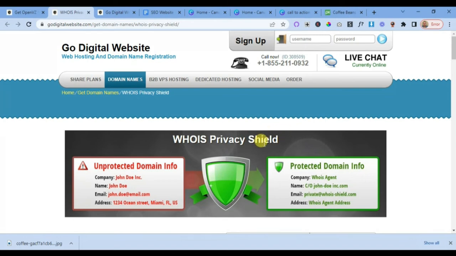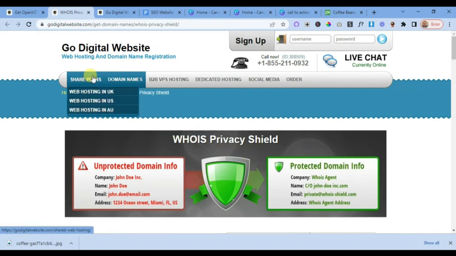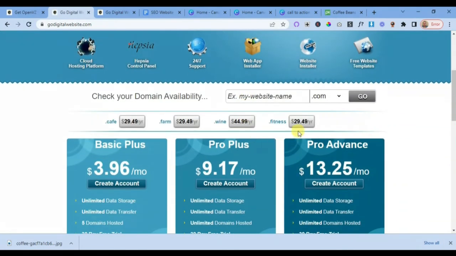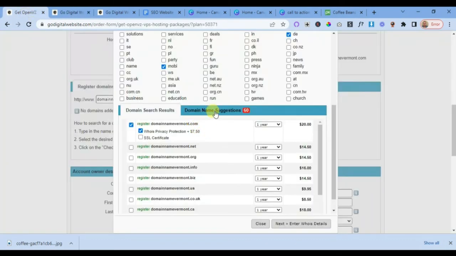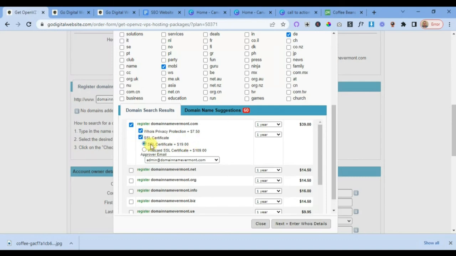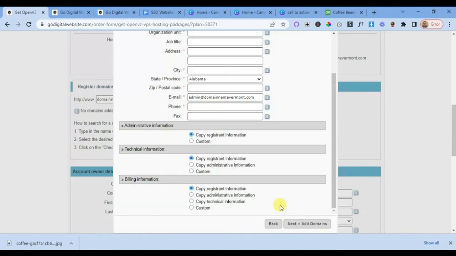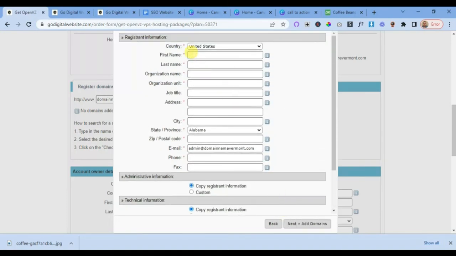Or I don't know how the telemarketers from everyone who's reading the whois directory, okay? So let's go here. So that's that, and let's go here. It's pretty simple. If you're gonna get this plan, let's go back to this plan. Let's say you wanna get this plan, so you have to mark this plan here, like this, the SSL certificate as well. And this is the domain name, and then go enter whois, whatever your full name is here.